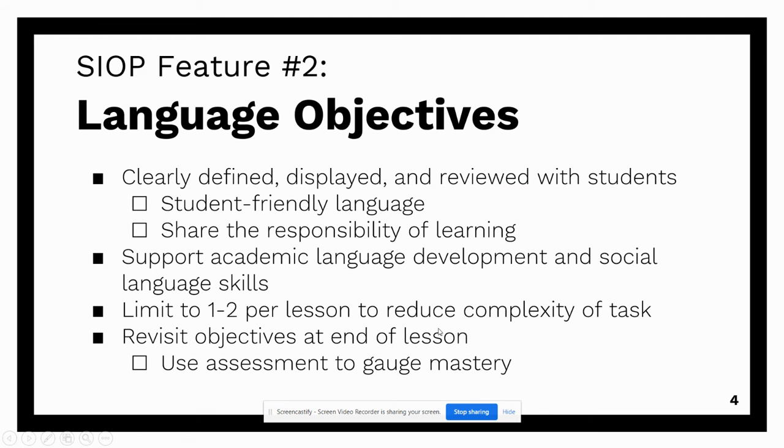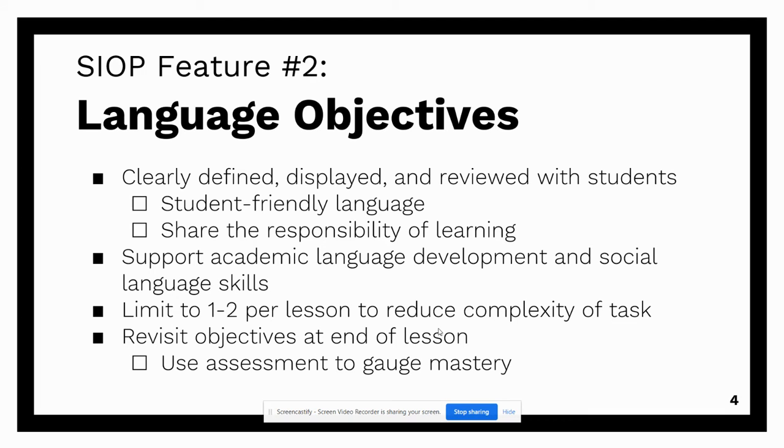The second feature then, after we have our content objectives, are our language objectives. And this might be new. I mentioned this week 1 of the course, and here we are talking about it. But the language objectives may be something that hasn't been discussed in other classes. And so it's just a way for us to carefully look through our lesson and think, what kind of language skills am I now requiring of my students?